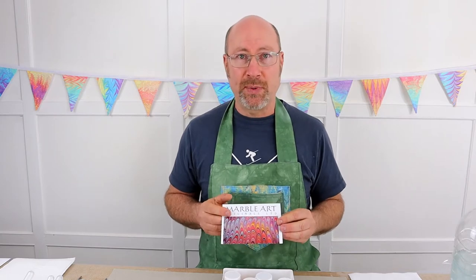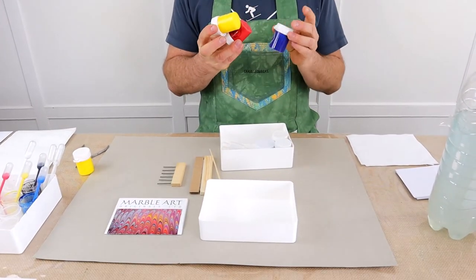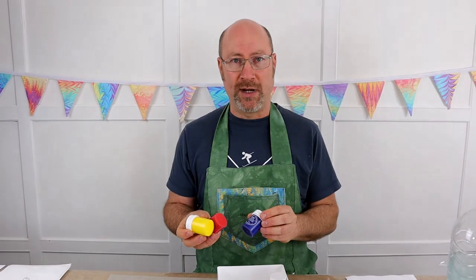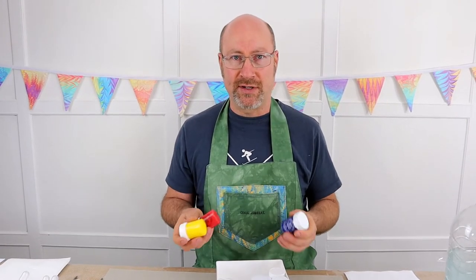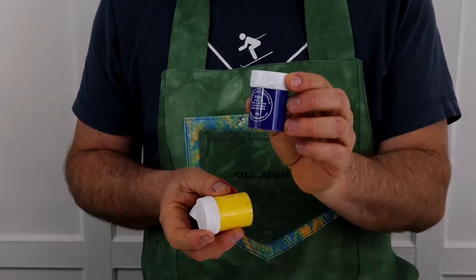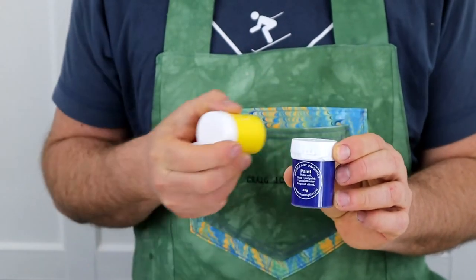To go through the paints — these are the primary colors, so you get your regular blue. These are concentrated paints; you have to dilute them down 50% water, 50% paint, and that is tap water. You don't have to use deionized or soft water like we used to do back in the day — we've found a whole new system. The directions are on the actual pot itself, so don't worry if you forget, the instructions are repeated on the pots as well as in the instruction sheet.